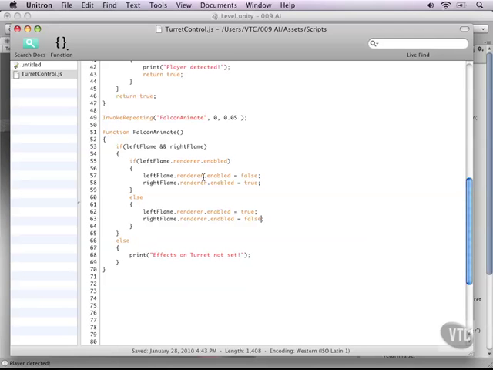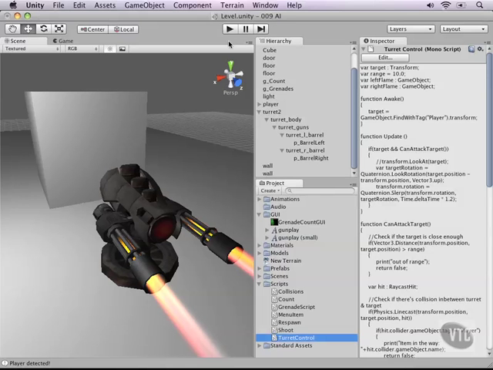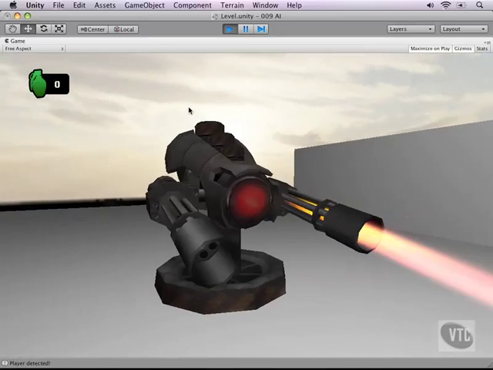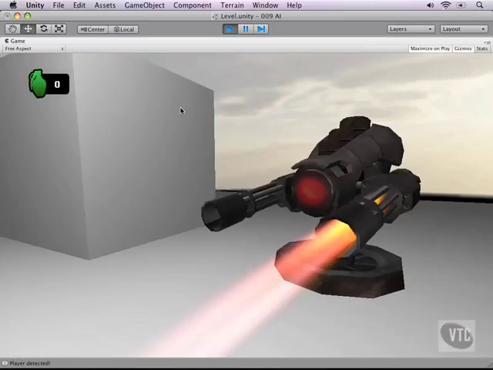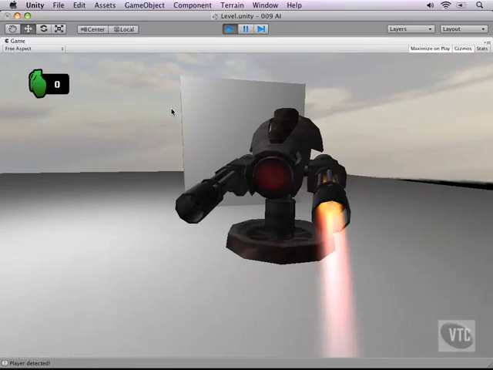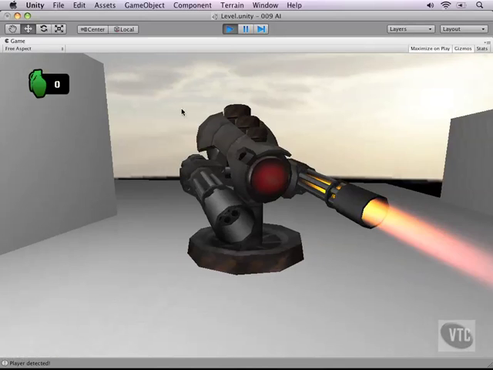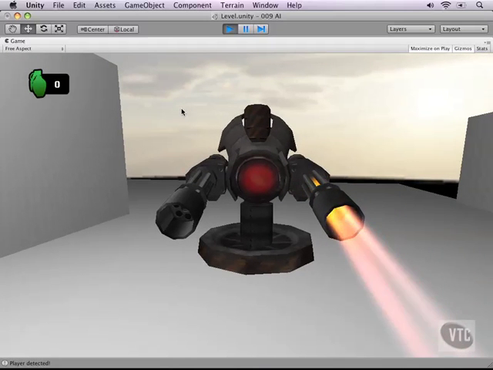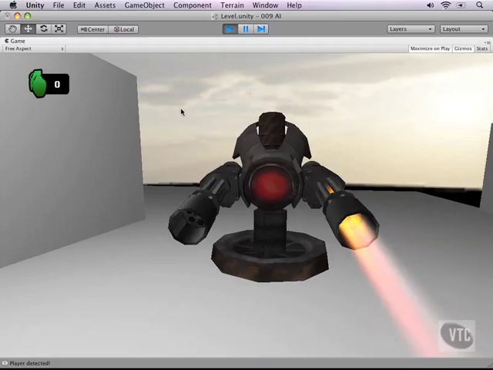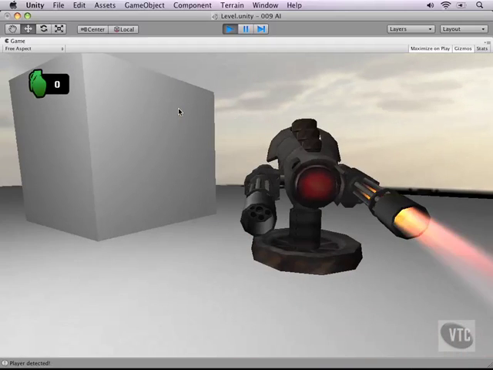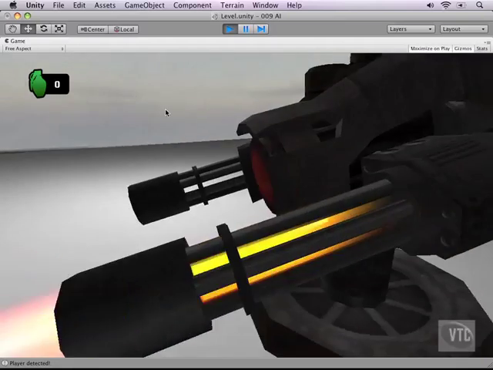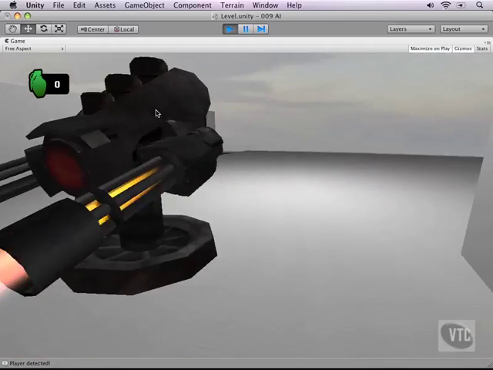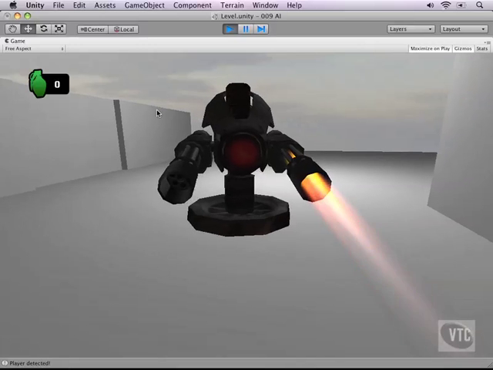Alright, now as soon as I run the game, this is called, so as soon as I run the game it's already shooting. We'll change that in the next part, but let's for now look at our work and see what happened. And as you can see, look at that bad boy. The Falcon cannons are absolutely amazing right now. They are shooting, and even though the model is not animating and there's nothing flying off and they're not shaking, it does look very impressive already, especially from the side of the Falcon cannons. I'm really happy with this effect.